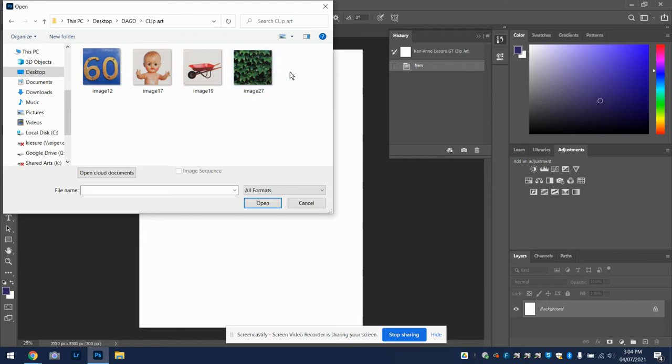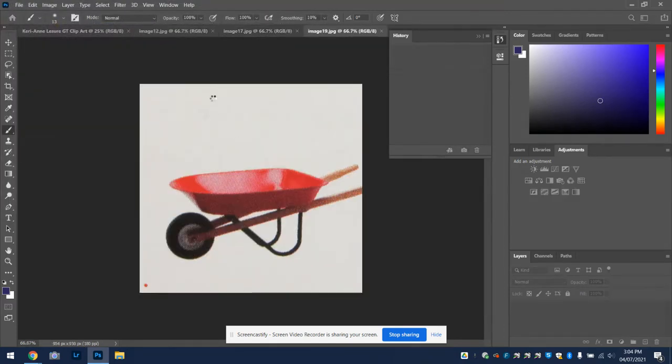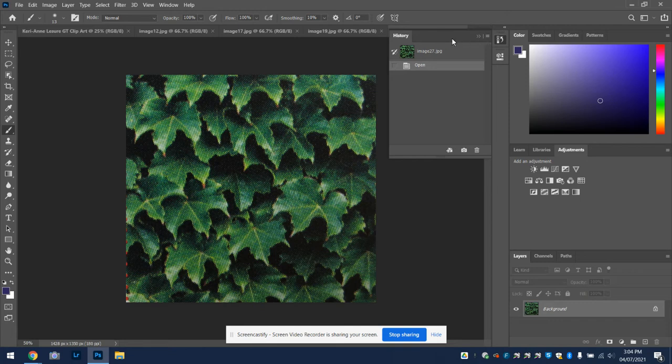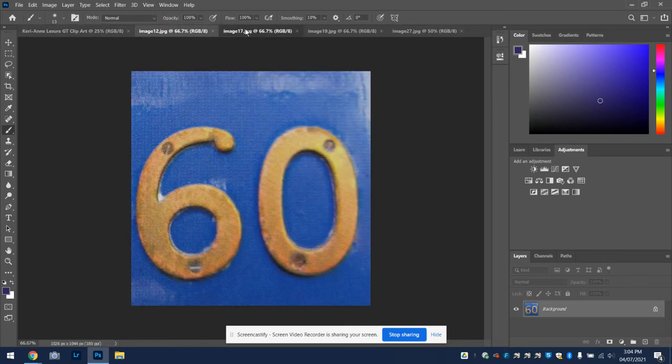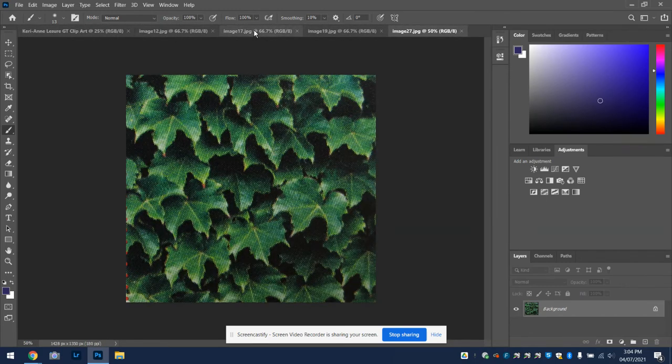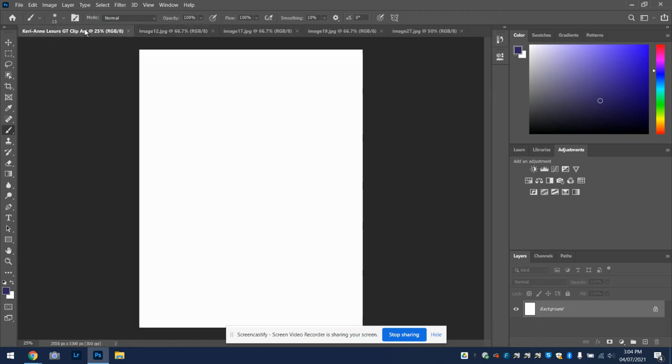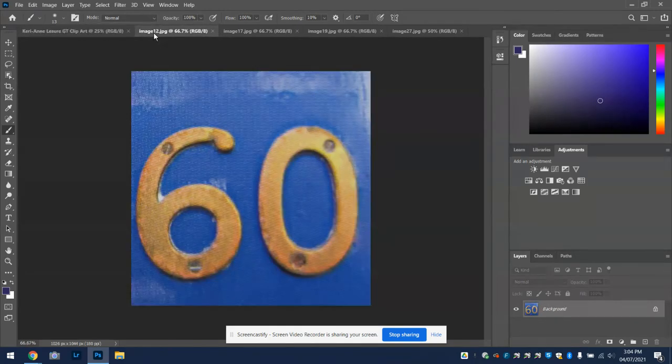I'm going to select them all. So I'm going to just click and drag, or you can hit Control A, and I'm going to click on Open. And you'll notice right up top here, all these little tabs popped up. So those are the other documents, and I can click on them and change which document I'm looking at.